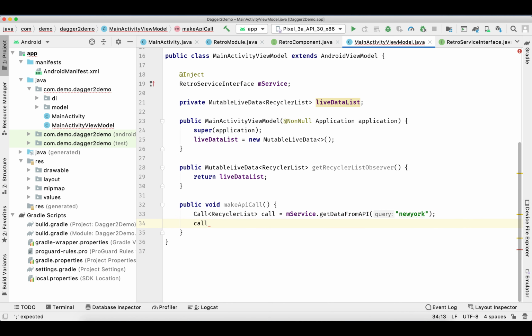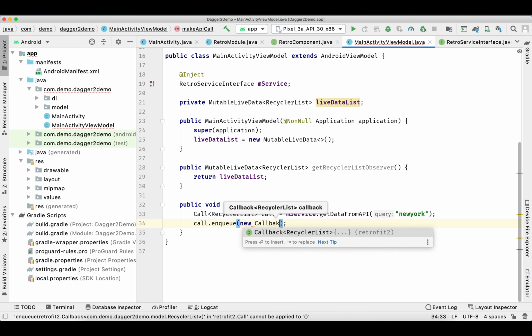And this is the value I'm passing as a query parameter, New York, that is going to hit inside the API URL.